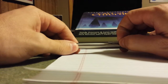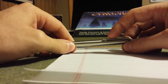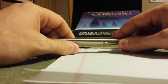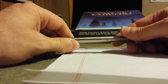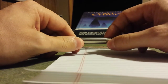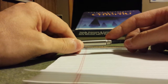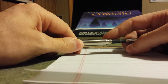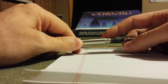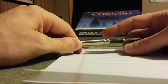And the pocket clip of the Parker Jotter has this well-known and classic arrow point design. It's a very strong pocket clip, but also springy, and so you're going to be able to connect a Parker Jotter to practically anything, and it's not going to go anywhere. Before I get to the top, let me go ahead and unscrew it, and you can see how easily that came off. In modern Jotters, the threads on this part of the pencil that separates the bottom from the top have much thicker threads, and I don't have an old one for comparison, but there are very thin, finely machined threads in older Parker Jotters. I'm not really sure if this is a positive or a negative, but I just wanted to point that out. One of the ways that you can tell whether you have a more modern Jotter versus an older one.